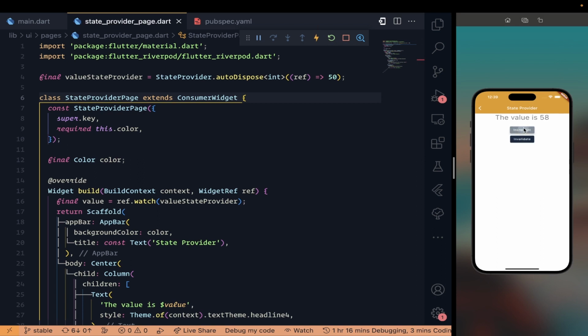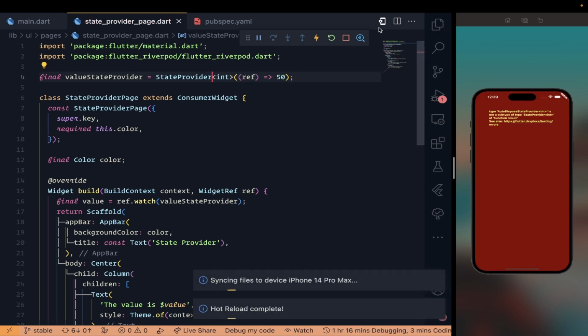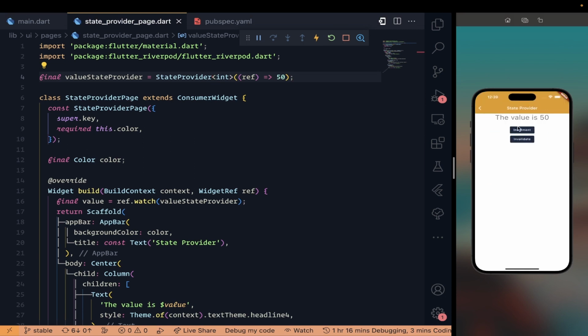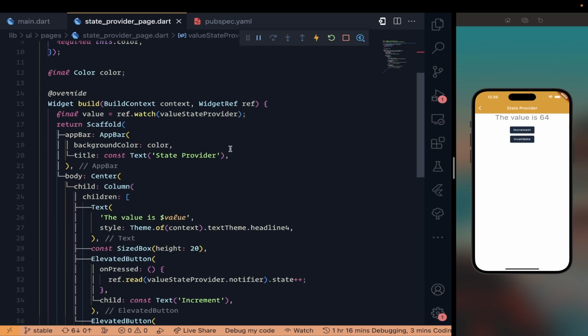Let's increment, and then when we pop the screen and come back to it, it's reset to 50, which makes sense. Let's remove this autoDispose and try it again to see if it actually does that. Let's increase, go back, and see it's still 64. So autoDispose helps you to automatically dispose the provider when it's not used by the screen anymore.